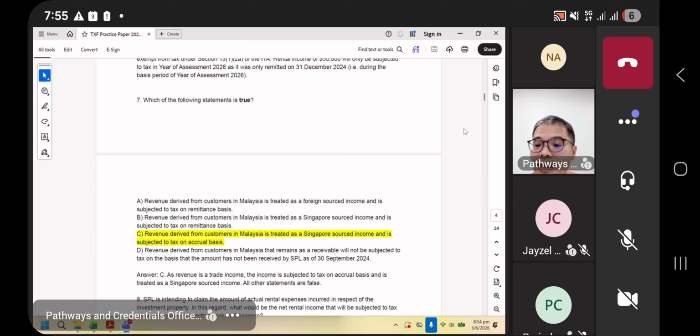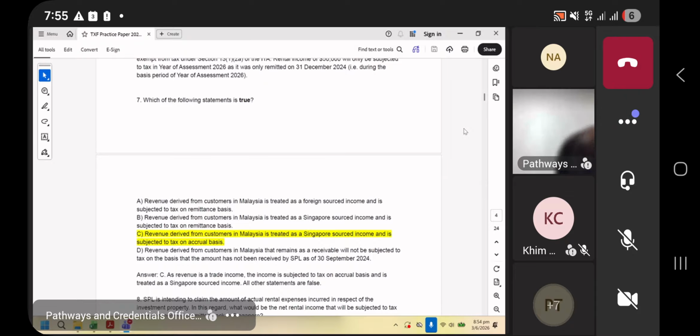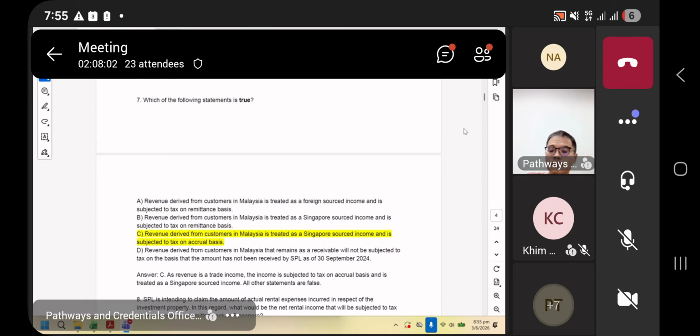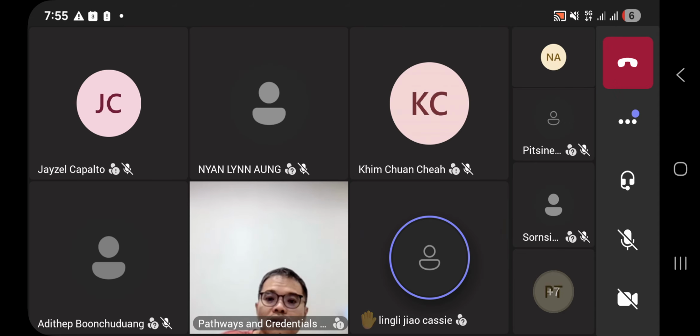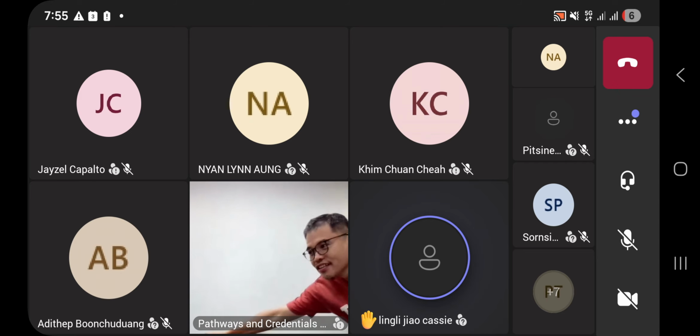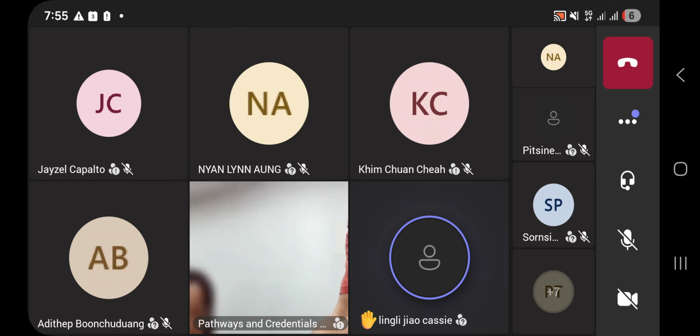Yes, Cassie, is it? Hi, yes. So I wanted to check with Jie Ying regarding the exam, because when I was doing the mock-up exam on the website, I see that the instruction says we are only allowed to open Excel during the exam. But while doing the question, I see the scenario on the left hand side is quite squished. So, can I open a blank Word document to paste the scenario?